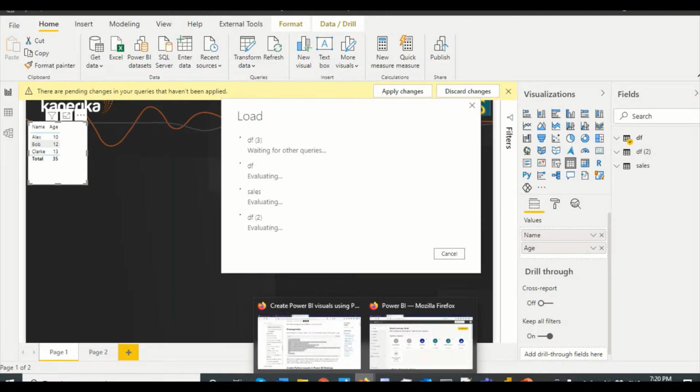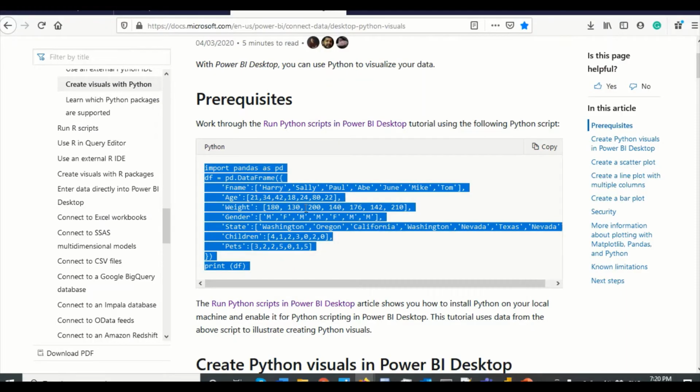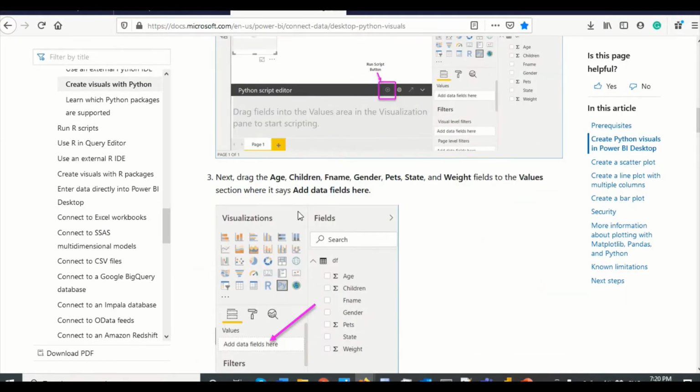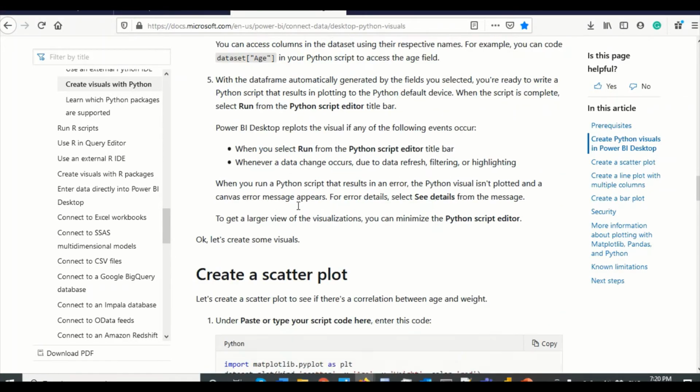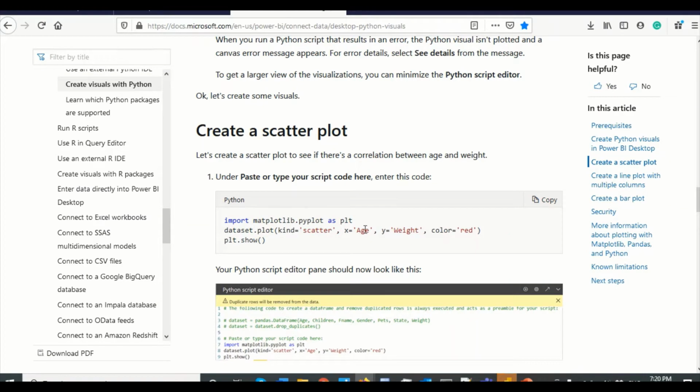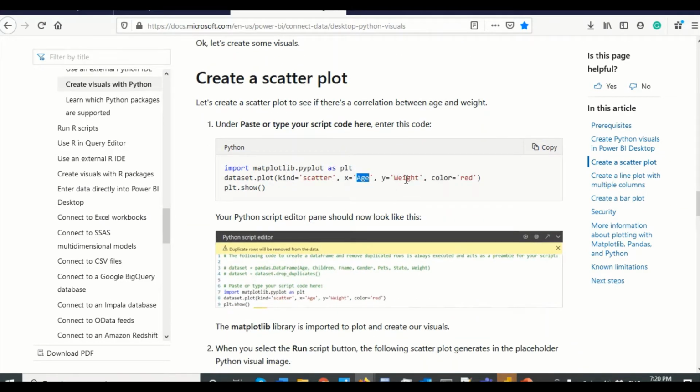I'll give you the link for this site. So this is the data which is there, and then there is a visual which is getting created out of it. There are steps to do this that I'm going to show you. So this is the visual we are going to set. The main thing which we require here is basically age and weight. So you are seeing the age and weight visuals from the data set have been used.